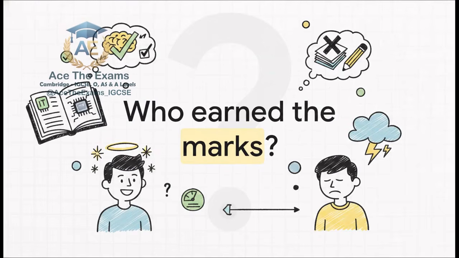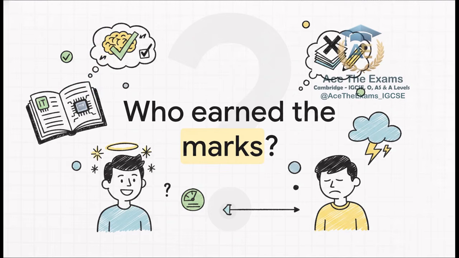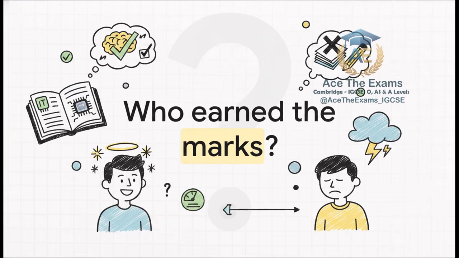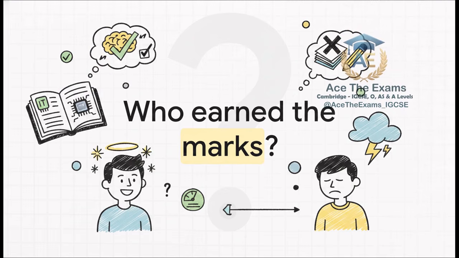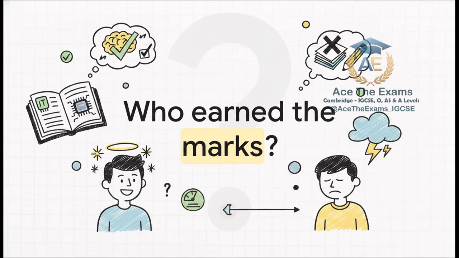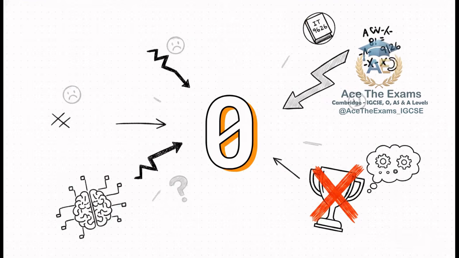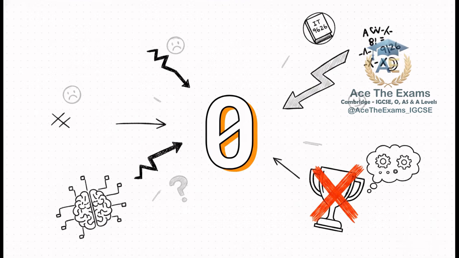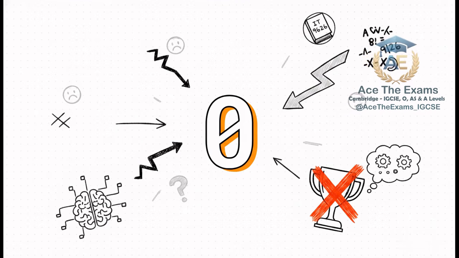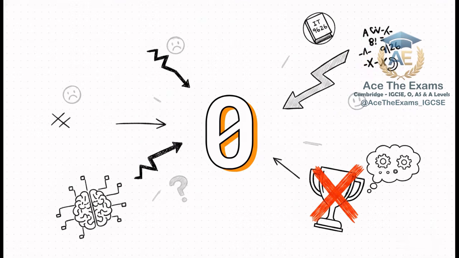So who actually earned the marks here? I want you to pause this explainer right now. Seriously challenge yourself. Predict which student just locked in their grade boundary and which one critically failed. Got your answer? Student A scored 0, absolutely 0 marks. Now, I know that's a painful reality shock, but the crazy thing is it happens every single year.